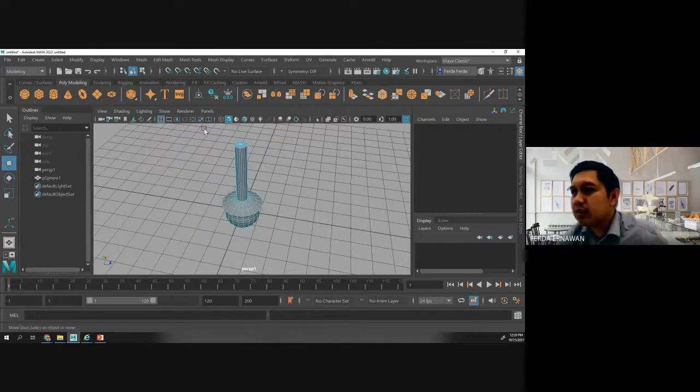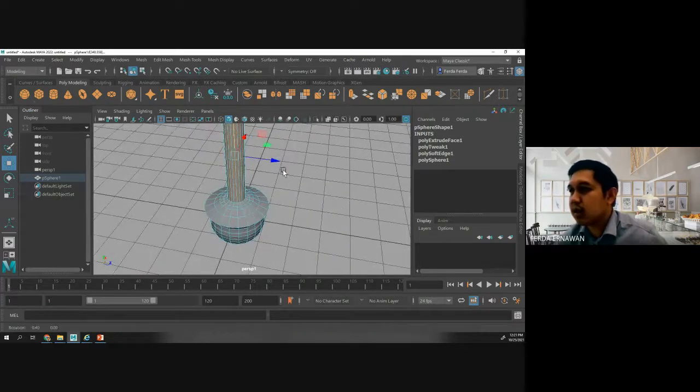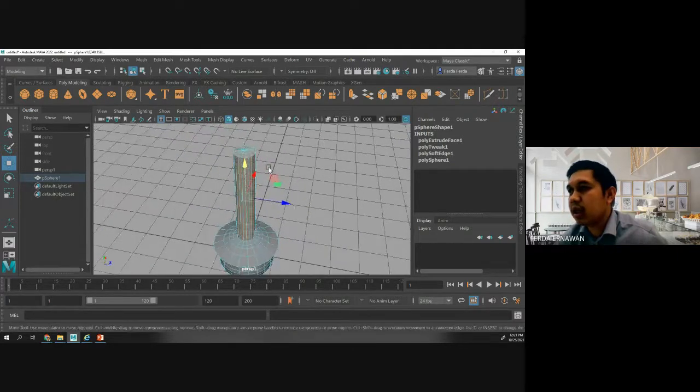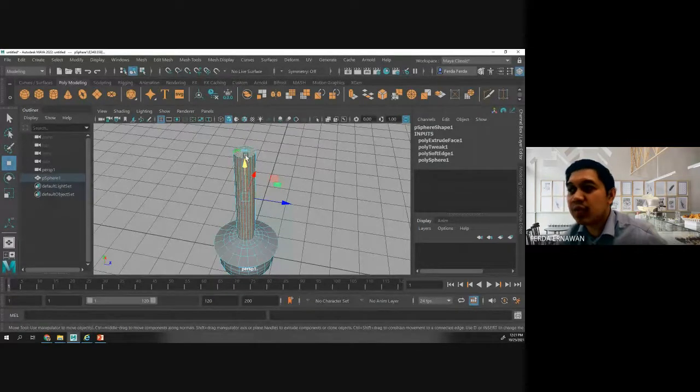I don't select like this. If I select like this, it means this top area will be selected. Can you see? The top area becomes selected because you select this way. So the top will be selected.